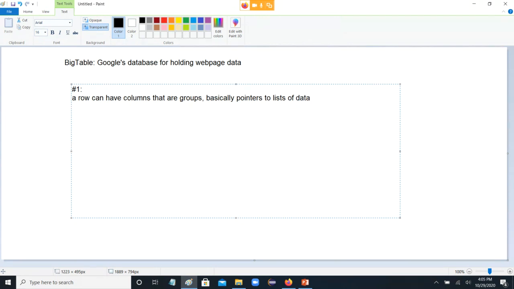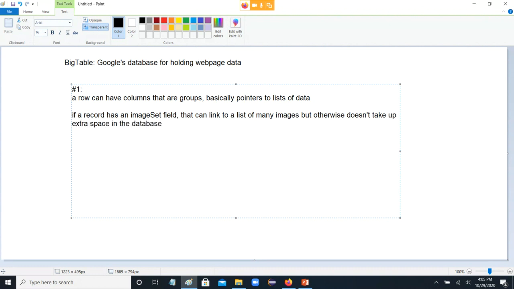So for example, if a record has an image set field, that can link to a list of many images, but otherwise doesn't take up extra space in the database. So that's one thing. You can have these what are called families in your columns.